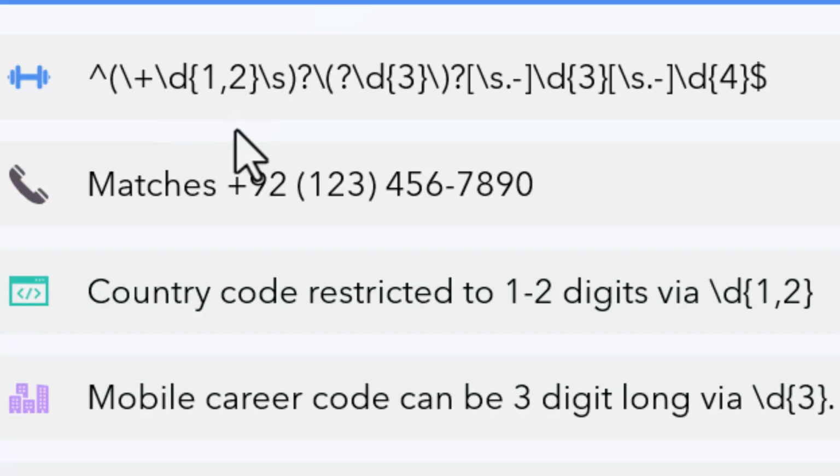And after that, we expect a space to appear. So space is specified in regular expressions using \s. So \s would match any space that exists here. Now here's the fun part. When telling your phone number within your own country, you don't include the country code. You just specify this part, right? The country code is understood and therefore unnecessary. So depending on context, the entire country code group is optional.